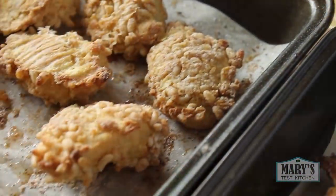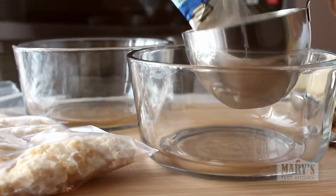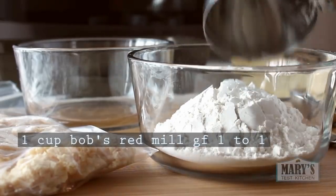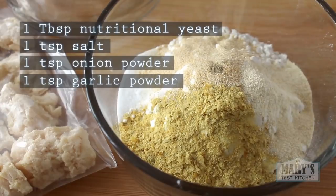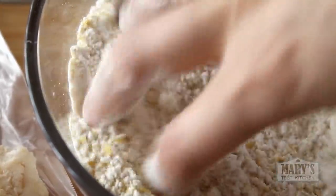Good thing my best vegan fried chicken recipe is already crunchy and crispy, especially when I use Bob's Red Mill's gluten-free 1-to-1 baking flour. You could totally use regular all-purpose flour and it's fine, but I promise you this blend really makes it lighter and crispier, whether you're going to make a deep-fried version or an oven-fried version like we are doing today. And yes, of course, you can use your air fryer if you like. You're just going to have to adjust the timing and check on it earlier so you don't accidentally dry out your vegan air-fried chicken.